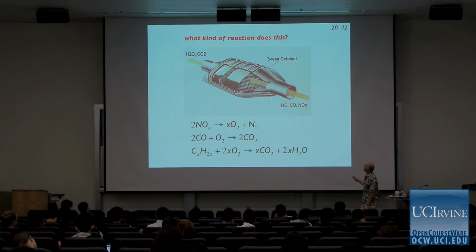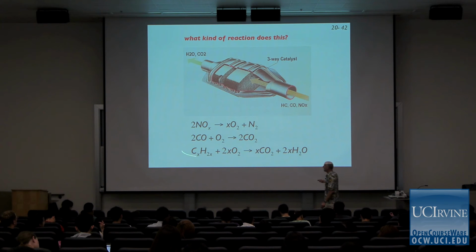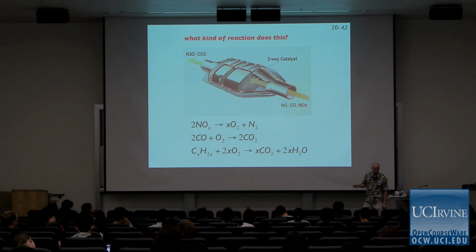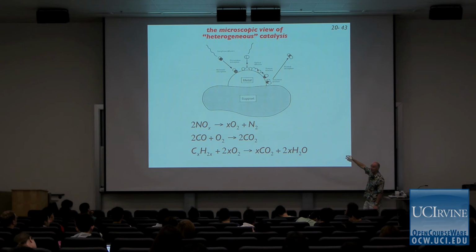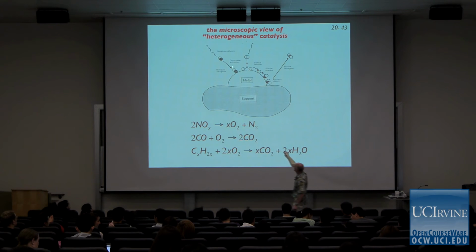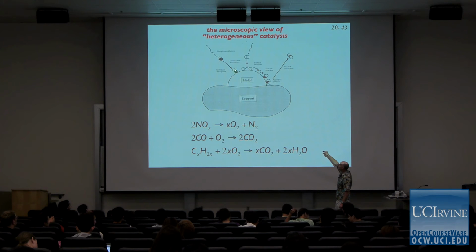What kind of reaction does this? Catalyzed reactions have zero order. For example, 2NOx reacts to give XO2 plus N2. We have catalytic converters that eat up the NOx and the CO and the hydrocarbons by catalyzing these reactions to these benign products, or we used to think CO2 was a benign product. The catalyst is in your catalytic converter. The rate of that reaction doesn't depend on the concentrations of these guys. What it depends on is how much room there is on the catalyst particle. The catalyst particle is where this reaction is occurring. Your reactant, let's say NOx, comes in, it sticks to this catalyst particle right here, and then the chemistry occurs.